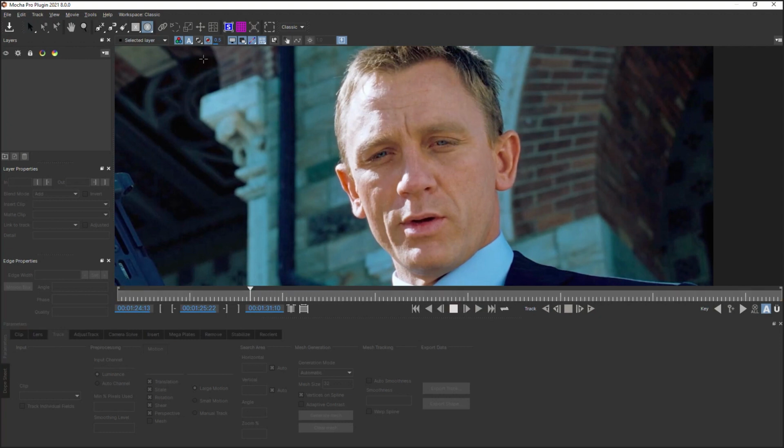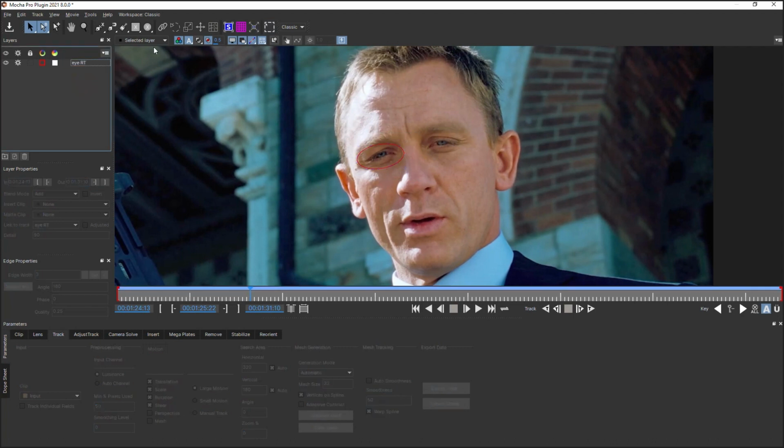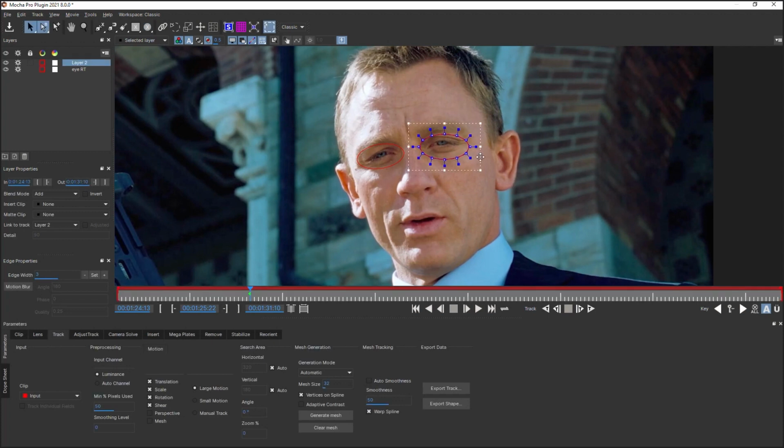So go to the circle tool, let's draw an oval. I'm gonna rotate, Control A for all the points, and let's move it. Let's call this eye, and this is actually the right eye of Bond. Go back to the circle, and let's draw another oval. Control A, and let's move this. And this is eye, LT.